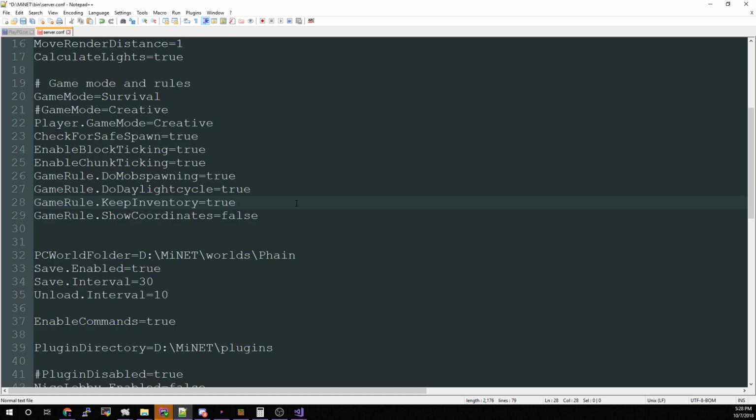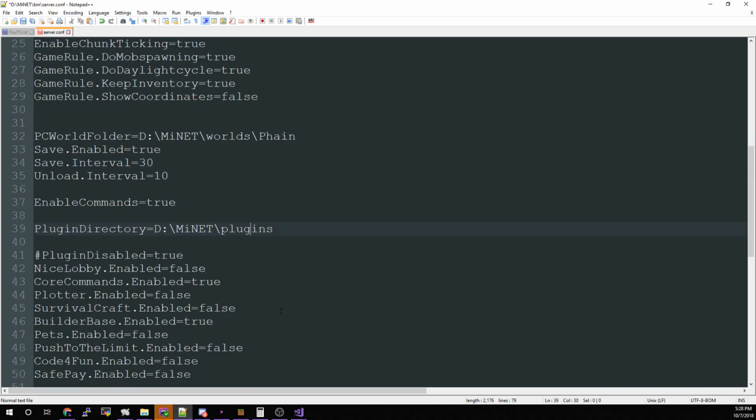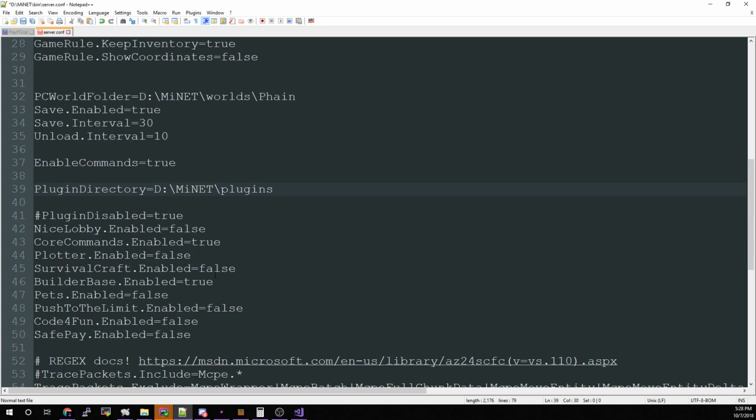A couple of the other things we did was we made sure to change the option for PC World folder and the plugin directory to point to our MiNET server's files instead of at the default locations, which were not going to work, and we made sure to enable the plugins that we needed. By doing those things, we did have a much more usable server. There were some things that we were able to do that we couldn't do before. But in general, that leaves you with a very solid working server and a good setup for being able to upgrade your server software as MiNET continues to develop and become better, and the ability to make changes to what plugins are loaded and not loaded very quickly without having to try to hunt through a bunch of different files and folders.